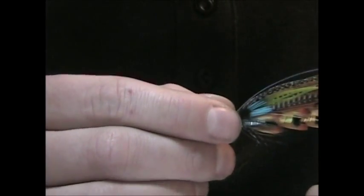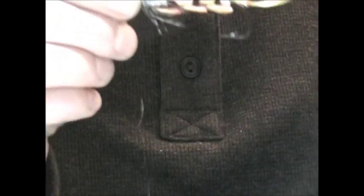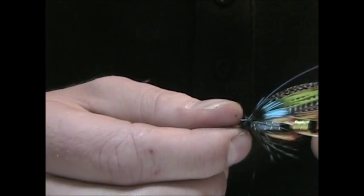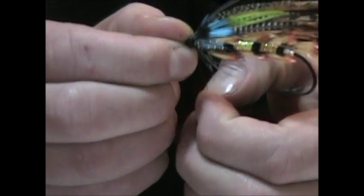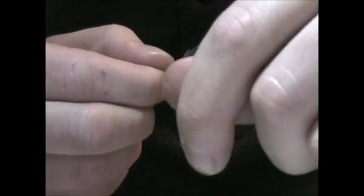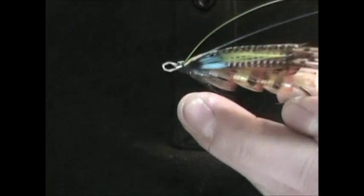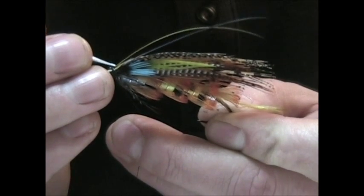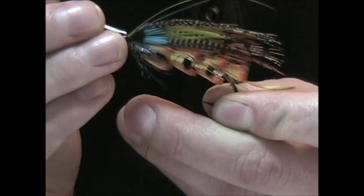I'm doing some buggy antennae as I love the look of it. What I do is I hold my strand up to the wing and look at it, get the idea of the shape I want, and then use my fingernail to either put curve in or take curve out and put the proper shape into it. I do that on both pieces and then the tie-in point — you can see it's flat because I just notch it there. So when I set it on top of the head, it'll be the same length for both of them and they both go on really easy that way. As long as you put the right shape into both of them, you shouldn't have to mess with it too much besides just getting them positioned into the right place so they're both sitting at the same positions on both sides of the head.